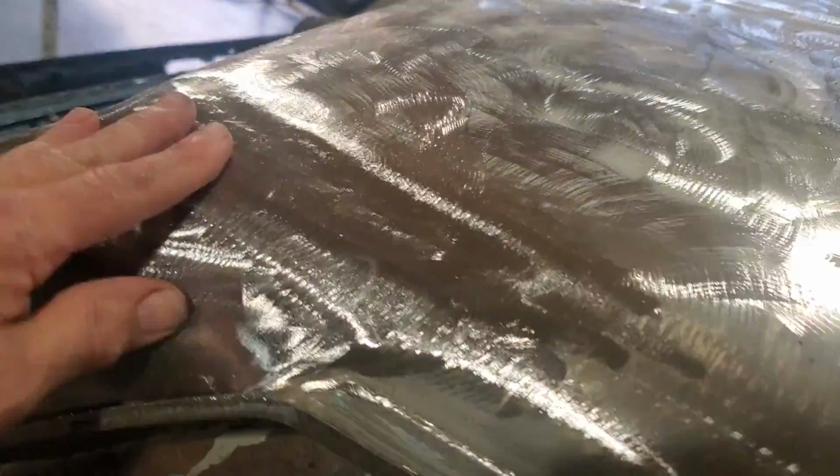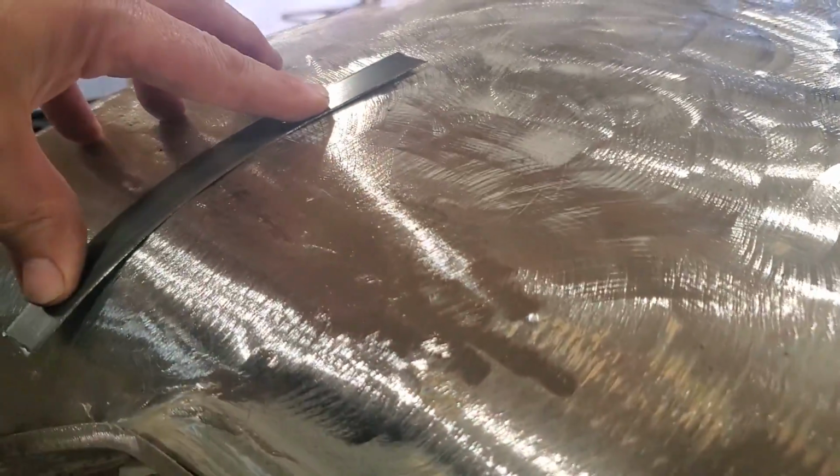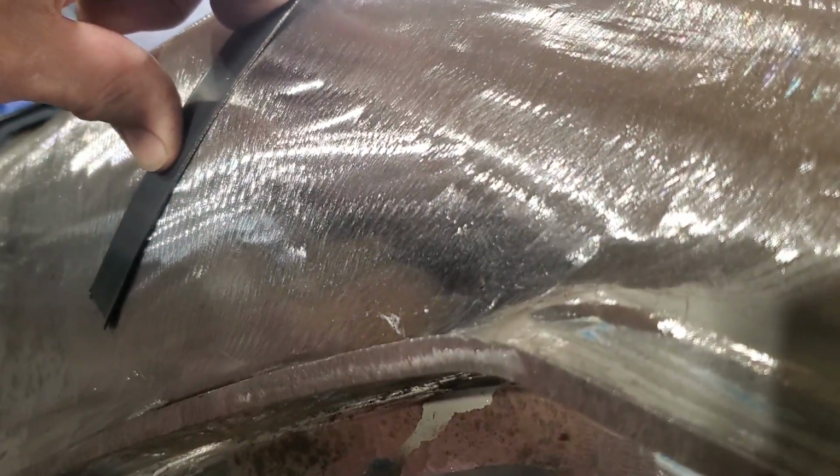It all fits pretty good. It does have some tuck going on. If you take that and run it down over that, you can actually see that it did tuck down on me. Down on the bottom side, it came out pretty good, as you can see, right? I'm pleased with it. That's good enough for that.